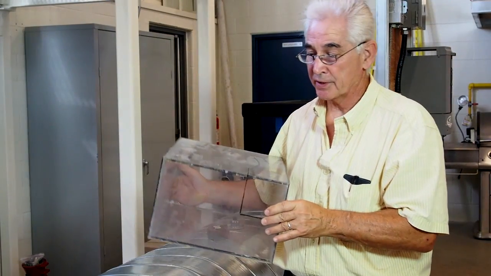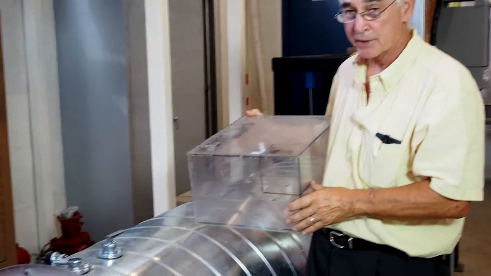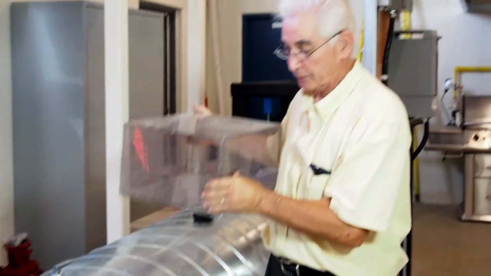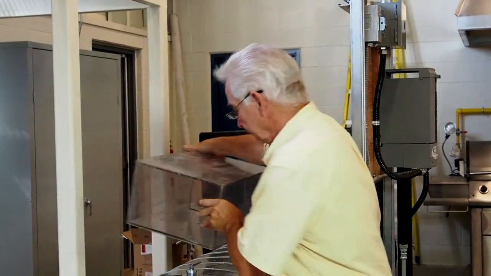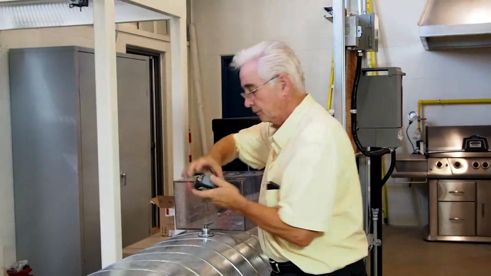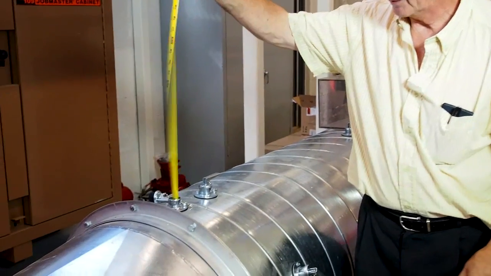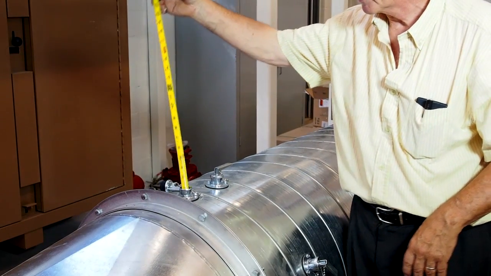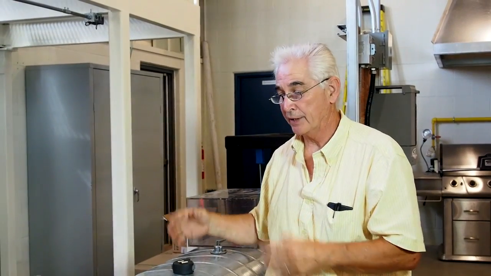Now we're going to do a traverse in a round duct. A round duct is just slightly different. Same principle. We want to determine how many cubic feet are flowing through this round duct every minute. So, just like before, we measure the diameter of the duct. The diameter of the duct is 24 inches, so 24 inches is 3.14 square feet or pi square feet.